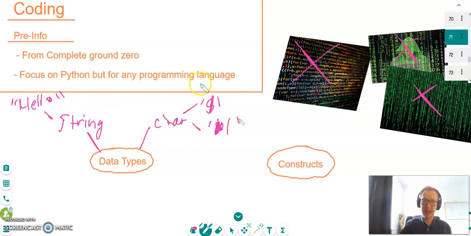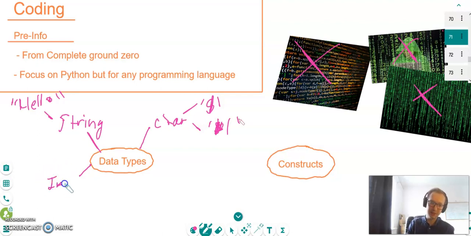Notice that characters have single quotation marks around them. That notifies the computer, wait, you're looking at text. And with strings, it has the double quotation marks, again going computer, this is text, please process it as text. I'm pretty sure you can use quotation marks or single quotation marks for either, it doesn't matter. It's just etiquette that we use single ones around a character because it's a single character, and double around a string because it's multiple. Now, the other type of data to note is numbers, and computers understand numbers in two ways.